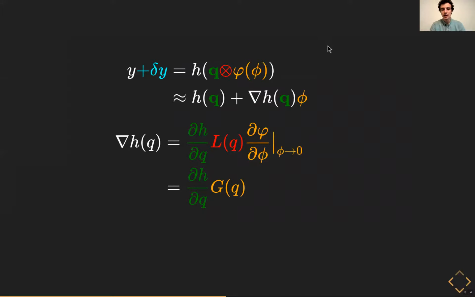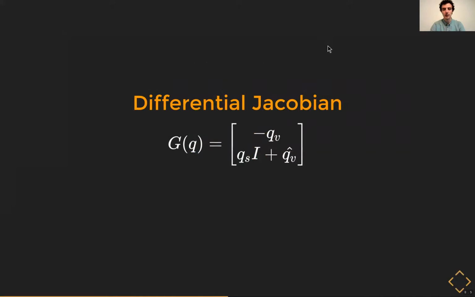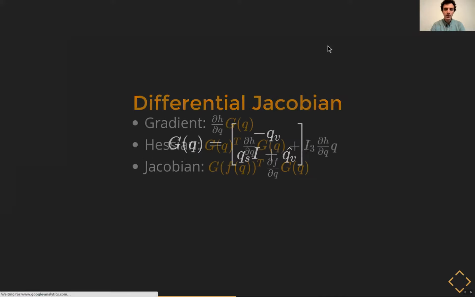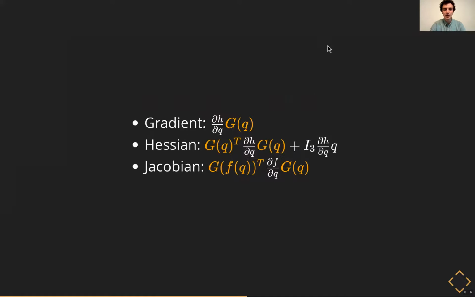Doing this for any of the maps that we looked at, in particular the Cayley map or the exponential map, up to a constant scaling factor, they all end up resulting in the same Jacobian, which we call the differential or the attitude Jacobian. In practice, this ends up being a very nice conversion factor between the results we would get treating Q as a vector in Euclidean space and accurately accounting for the group structure of rotations, including the reduction in dimension for a unit quaternion. So here's a couple of very nice and simple rules for how to do this in practice.